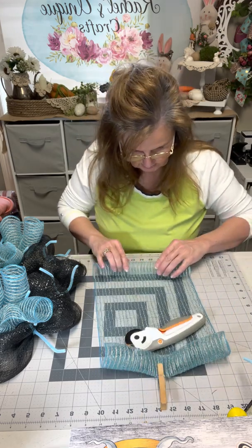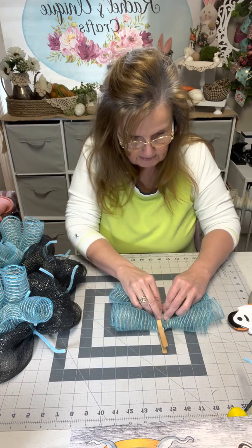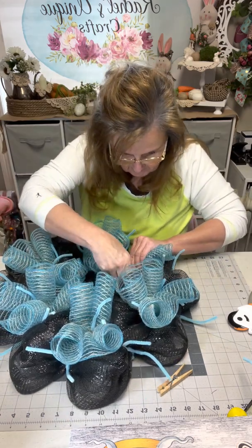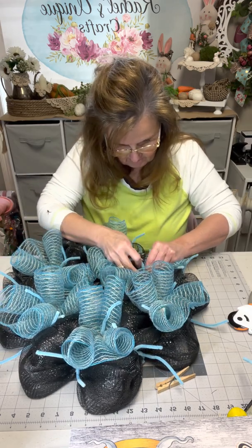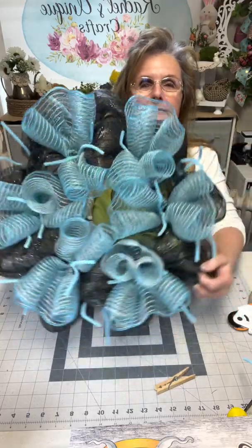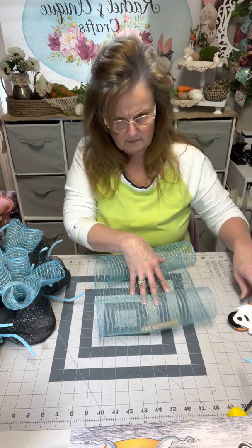This is the last one on the top row. And then we'll move on down to the bottom row. And then we start doing our ribbons. It all comes together. So this is what we're looking like. Black and blue. Okay, we will.